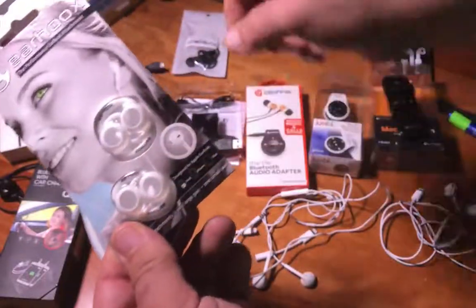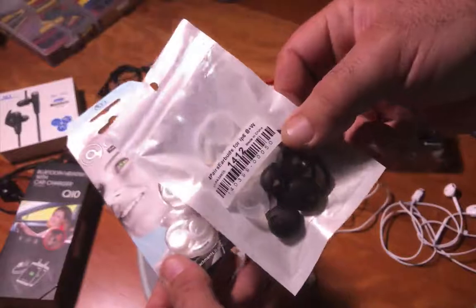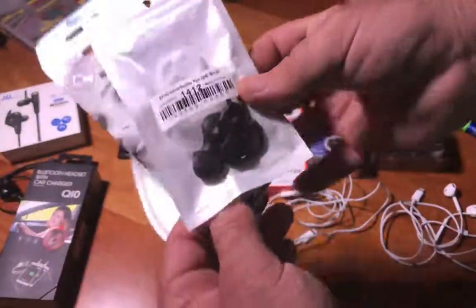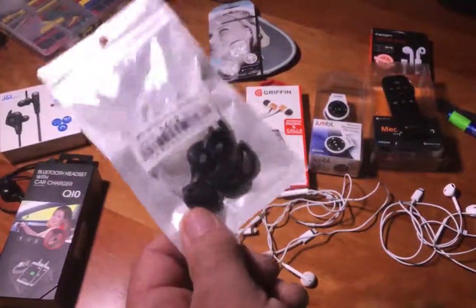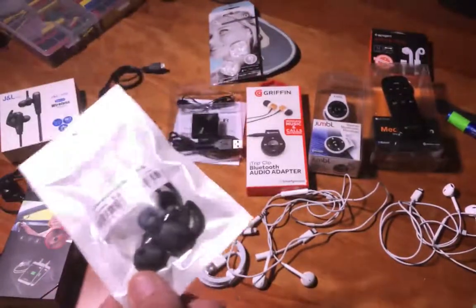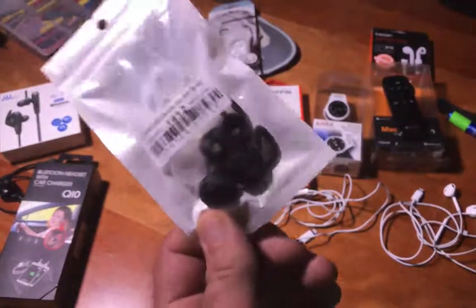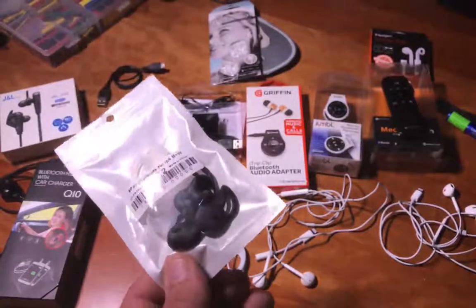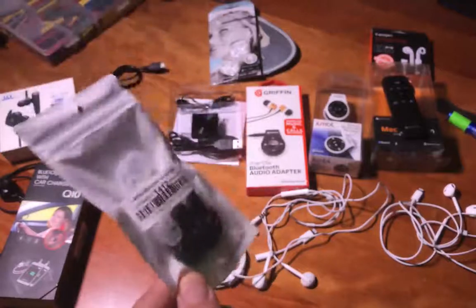And some of them even have hooks that hook into the folds of your ears. I'm going to be using this one because it's the thinnest one that I found. And this may even work with the AirPods. We're going to test that out once I get them in hand, and see if they fit back in the case once they have these on it. They slip on very fast and easy, and it will cause it to stay in your ear better.